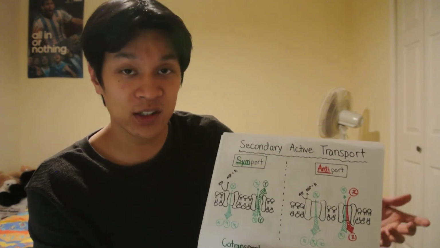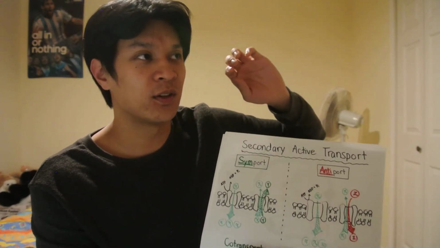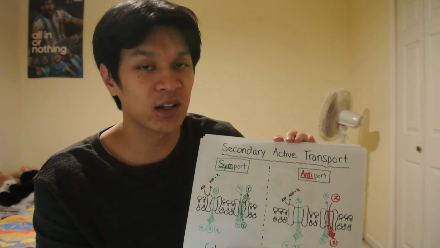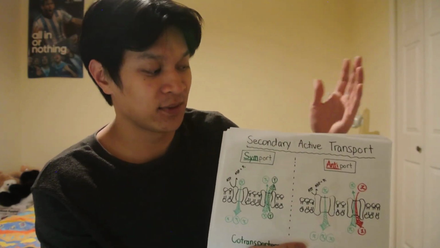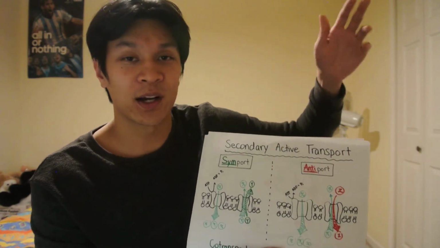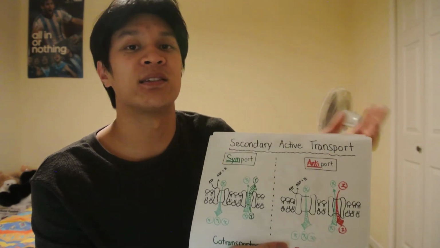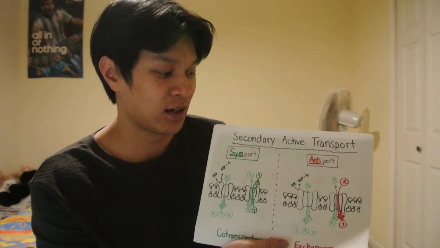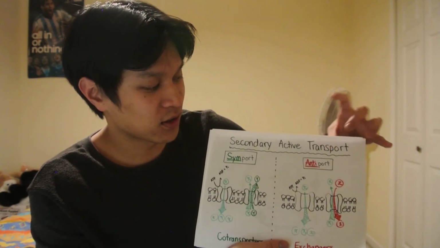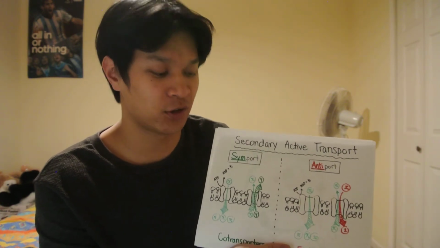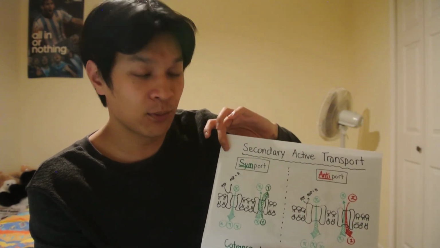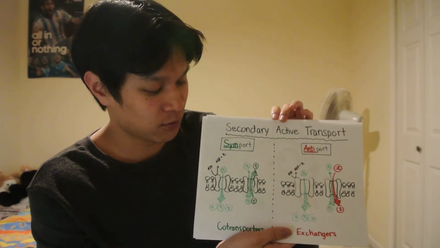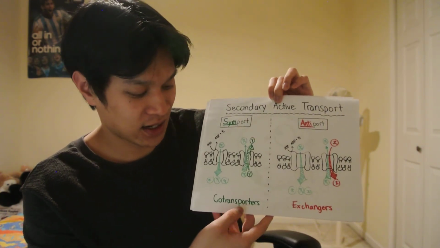Conversely, the molecule that we're trying to move across, in this case Y, is going to be moving in the same direction as X, and we're going to call that symport. So basically, antiport is opposite directions of movement, and symport is going to be the same. So membrane transporters that operate using the mechanism of antiport, we're typically going to refer to as exchangers. And symport operating membrane transporters, we're going to be referring to them in a general sense as co-transporters.